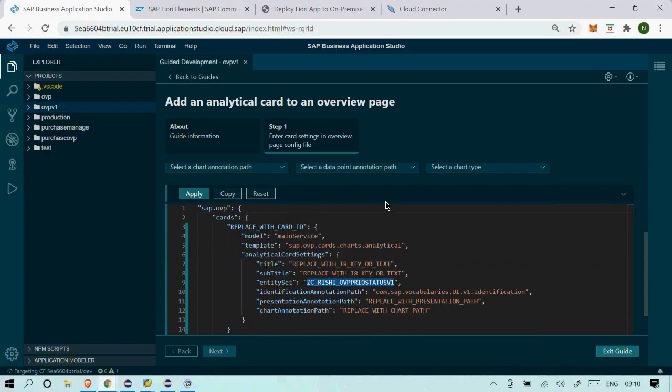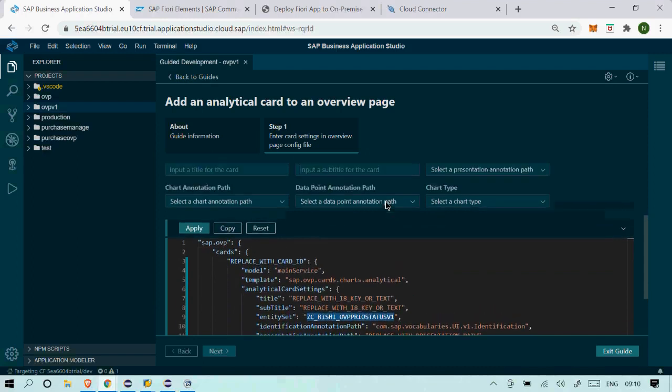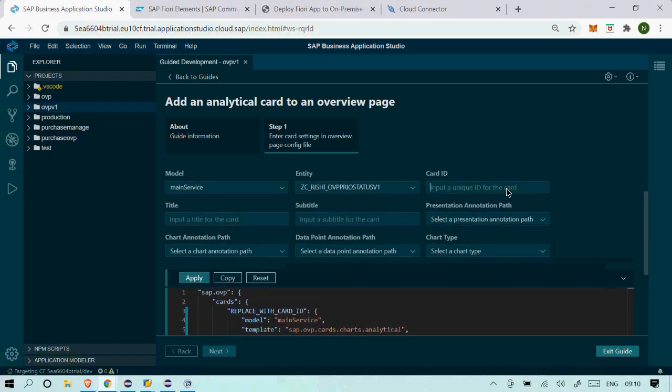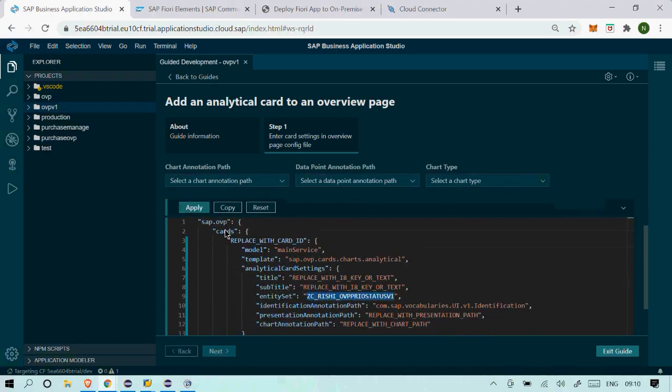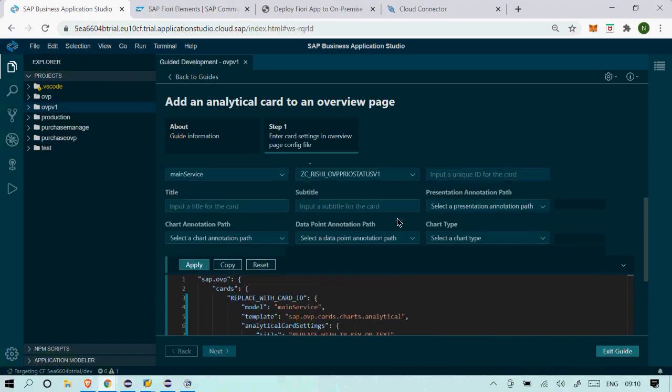So by default, the selections that I made for the required field values get bound here. Now if I select the unique ID, if you see the card here, there is no name. So if I add one, you can see the values getting changed below. That is how it automatically gives you the boilerplate code which is required.